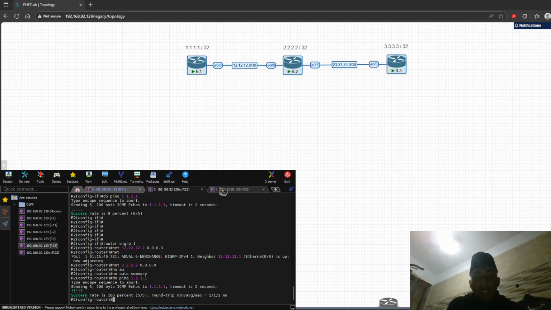If you want to connect the third router, you just need to do the same: first make the interface. It's interface 1, because you can see it's also 1 in the topology here.